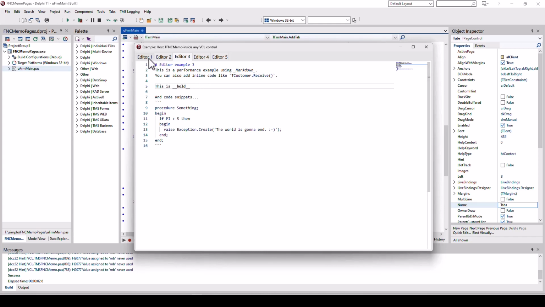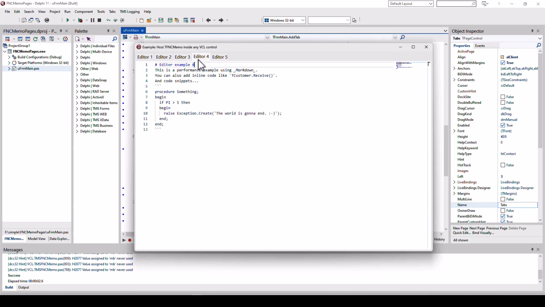Also, take note of the fact that all these editors are embedded on a tab sheet as a VCL control. So there is really no downside to using this control. This control is a VCL control that integrates into the framework. This is nothing special in the way that you would have to prepare your application in a certain way. You can use this control and profit from the great advantages that this control has to offer.